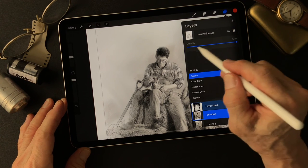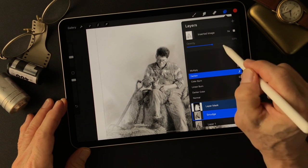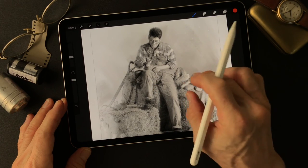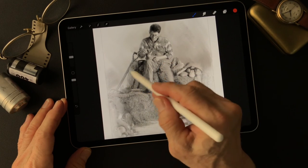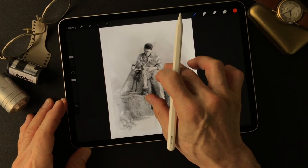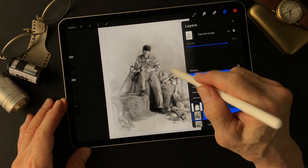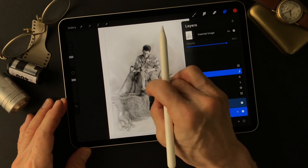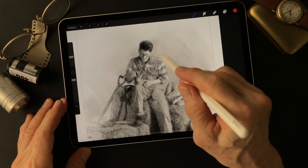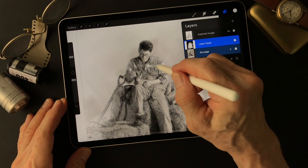And how about this pencil drawing type image? Maybe go down to 50%. Still see it some here on the shoulders, outlines and stuff, maybe a little bit darker. This smudged, yeah, but maybe 80%. Then this layer mask.